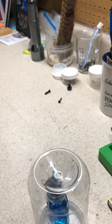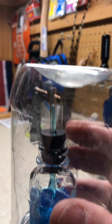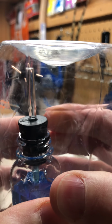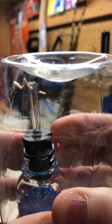Now that your prediction has been recorded, let's see what actually takes place. And so let me alter this. Perfect, that works a little bit better. You can see the blue water, and as I squeeze the sides of the container, something is going on. So right now I am squeezing, and then I release.